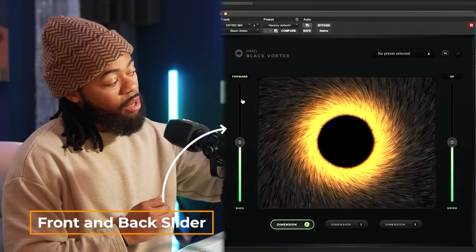Now, with that being said, I'm going to explain a few of the parameters and how this plugin actually works and give you an example or idea of what is happening within the whole thing. So, the front to back slider.